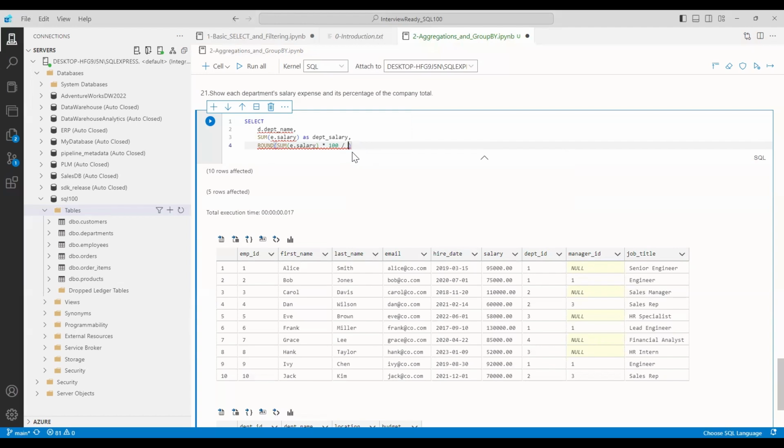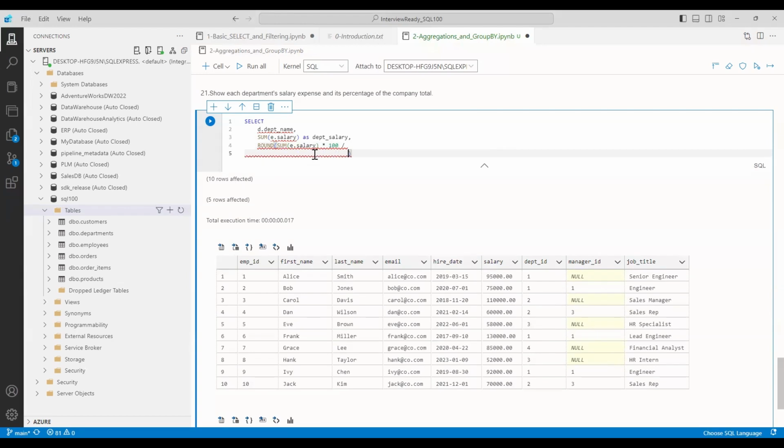Let me write it clearly. So sum of e.salary over, so we'll use a window function here, comma 2.